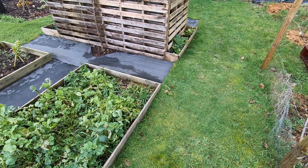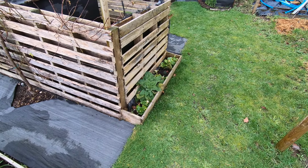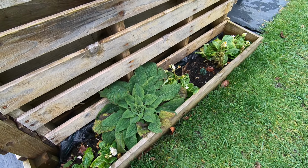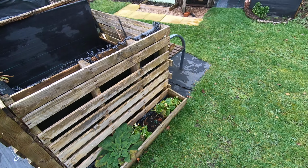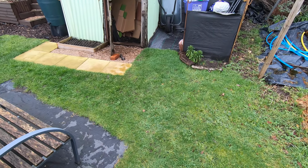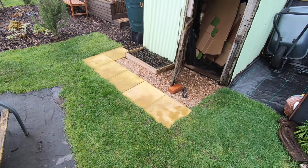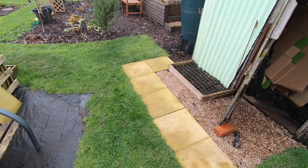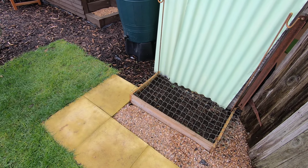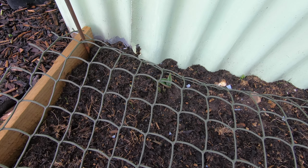So at some point in the spring I'm going to start taking some soil samples, get them underneath the microscope and start seeing what we've got. I'm going to try and take a sample from a bad bed, one that's been underperforming over the years, and a good bed, and have a record of it so that I can compare in future years.